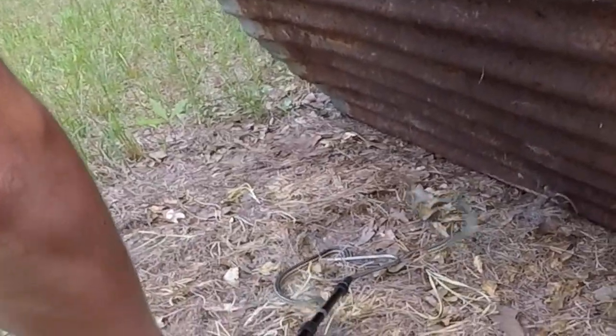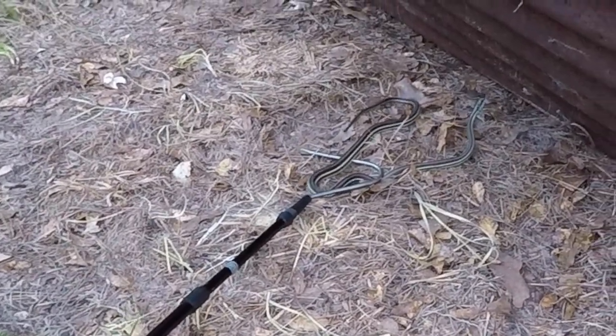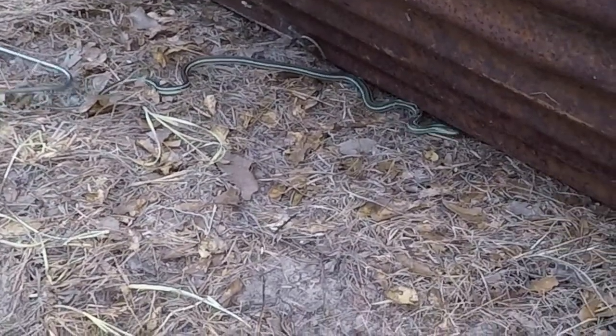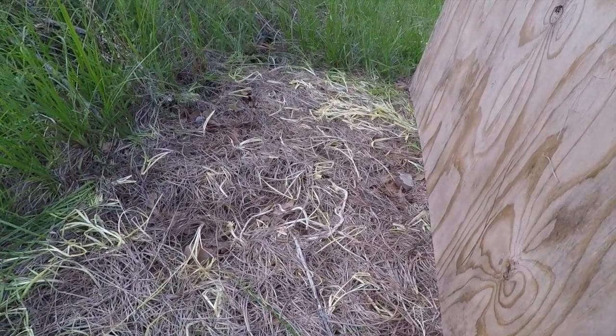Ants. Scorpions. Whoa, that's a dude there. Let's check this out. Whoa, look at that — three. It's a nice one too. This is a different one. He's a little more — he's not blue. Oh, he's in shed, he has blue eyes. That's okay, we won't rough him up too much. We'll just get the pictures for people to look at him. This is the first ribbon underneath. Or is that a garter? Scorpions — it's the week of the scorpions. Not snakes. Good snakes though.